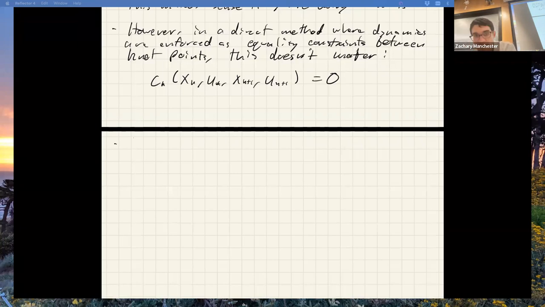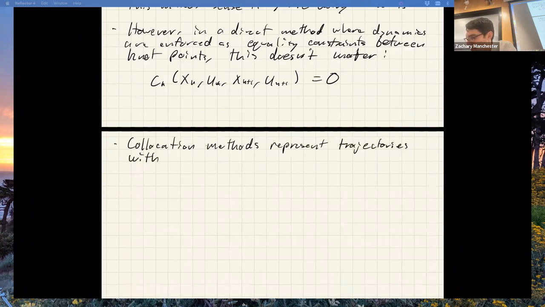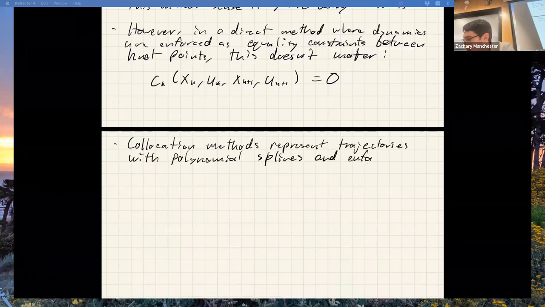The general idea is that you're going to represent the trajectory explicitly as a spline, a polynomial spline. And then you're going to enforce the dynamics on the spline derivatives. So if I have a polynomial, I can diff the polynomial in closed form. I can write down a set of conditions on the spline derivatives. And then I basically just apply f of x, the continuous f of x, to that x dot that I've taken on the spline. That's kind of the gist of the idea.